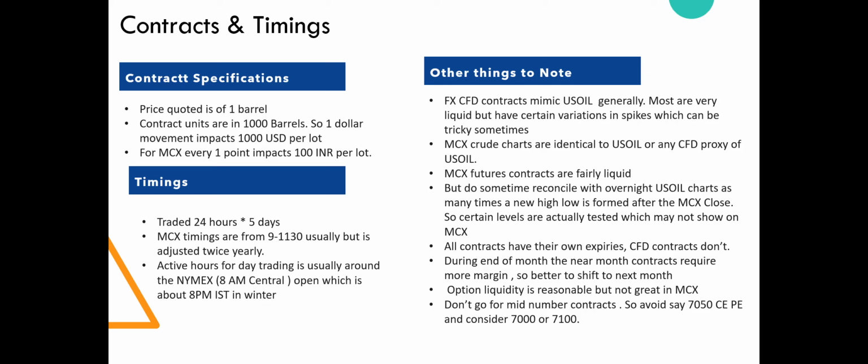Okay, what is a good time to trade crude? The good time that I figured out to trade crude is around when the NYMEX opens, which is about 8 a.m. Central, roughly about 7:30, 8 p.m. IST. Okay, you see a lot of fluctuations and movements, the liquidity increases, the ranges increase. So I tend to adjust my order flow charts and other charts at that point of time.